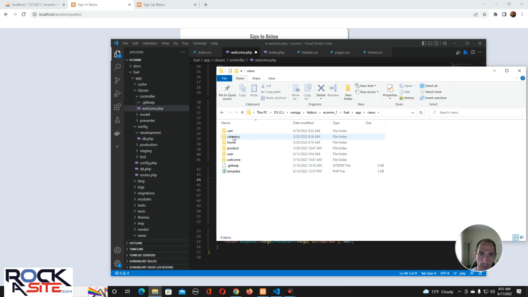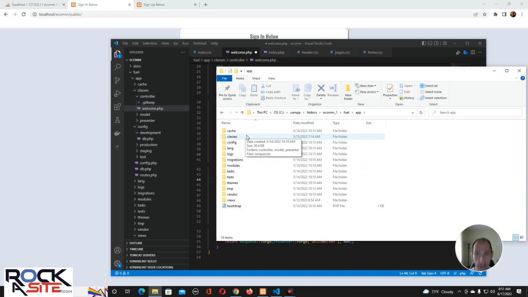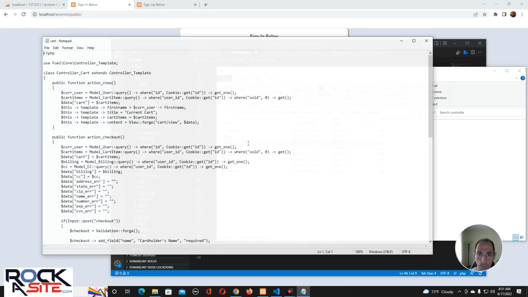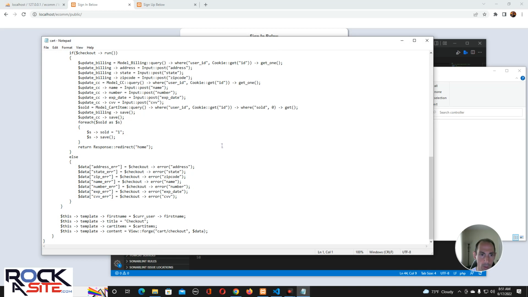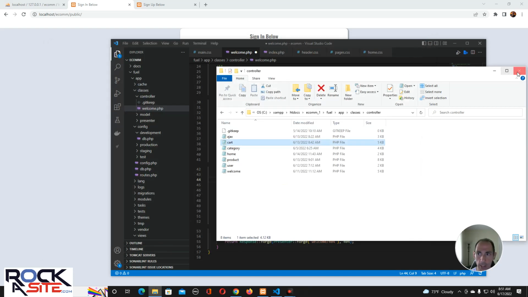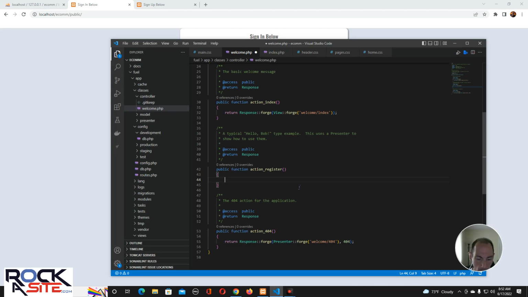So when you forge something, like, wait, hold on. I'm doing the wrong thing. It just puts it all together. It basically is like a one-stop shop. Let me just double check. Oh yeah, it's because it's templating. It's different. Yeah, we'll get into templating again later. So we'll just do it this way for now. Oh, and then we'll just do return, response, forge, view, forge, register, welcome, register.